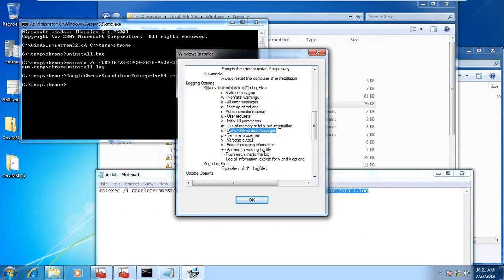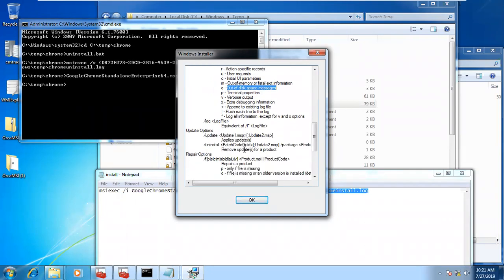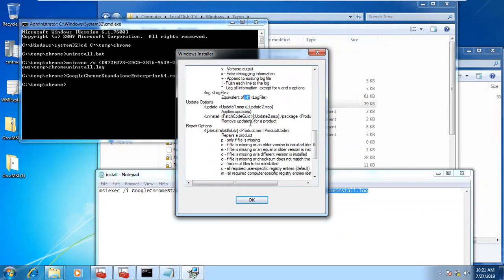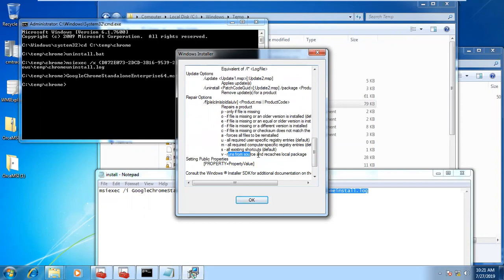If the user does not have space, it will check first and throw you an error. So of the different main options which I showed you for logging, only star L is fine. But V means verbose, runs from source and re-caches the local package. L star V generally they will give. For repair you can use P. If you want to repair missing files, you can use the custom options. But mostly they will use these options.